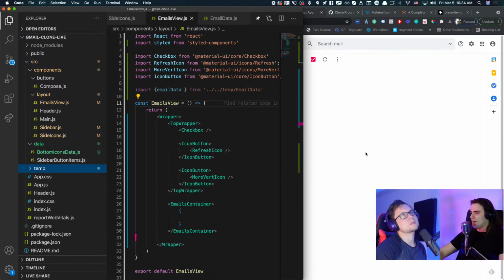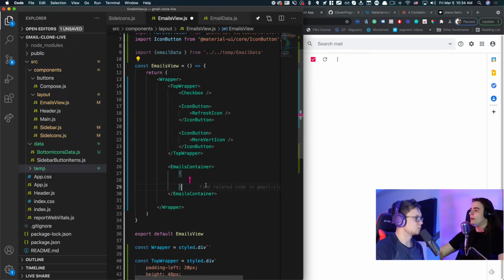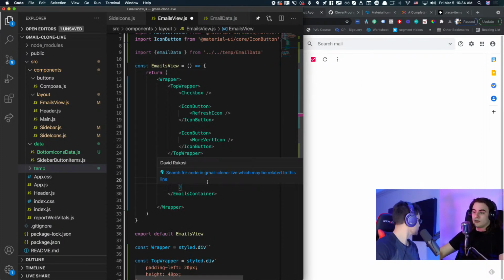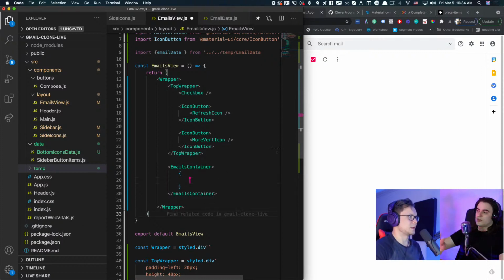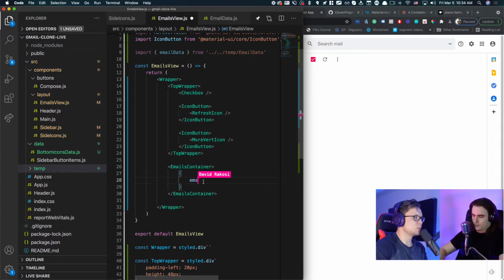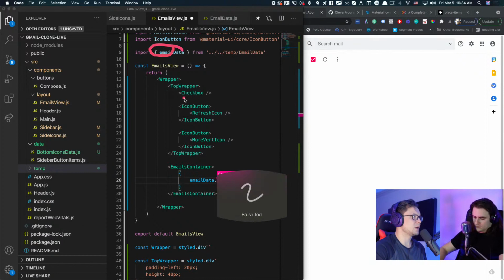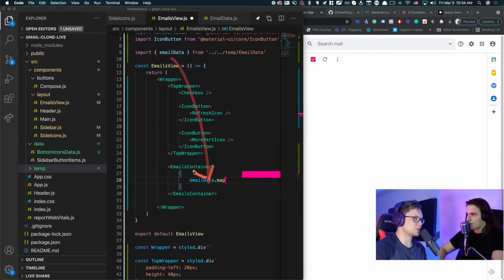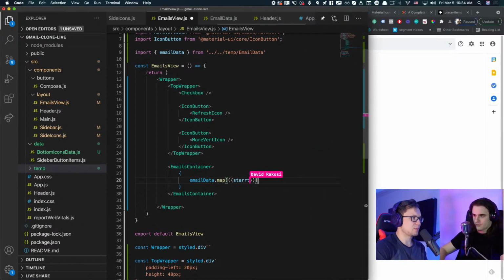Awesome. Okay, and then we're just going to loop through them. Once again, this is just for this stream setup, but we will actually be using almost the same structure. So what we'll do is loop through the emails data like so. He'll take emails data from right here and map through them right there. Go ahead and type and I'll just narrate. So we'll go ahead and map through them.